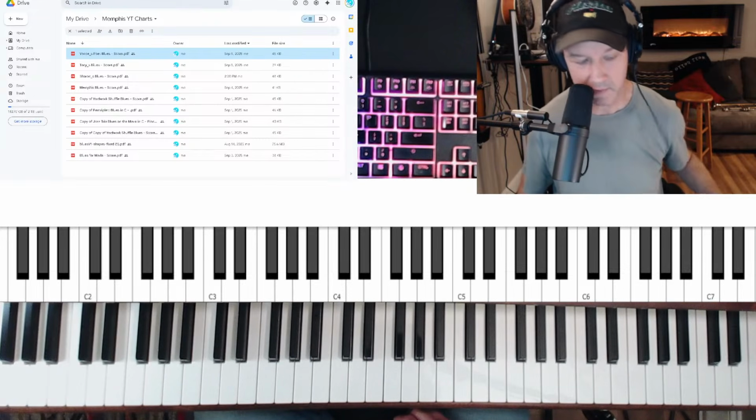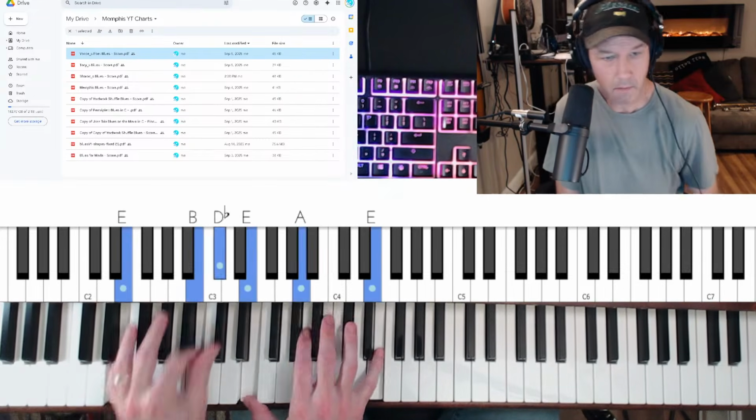It's totally different because it's sharp keys, and now you're hammering on.